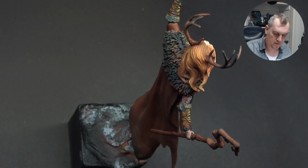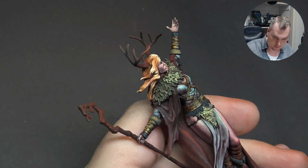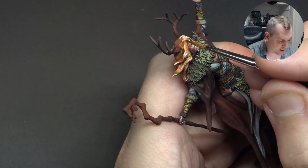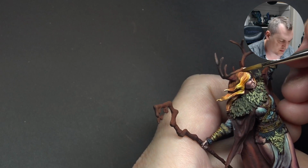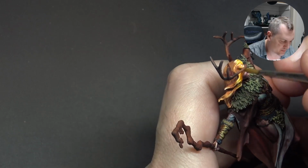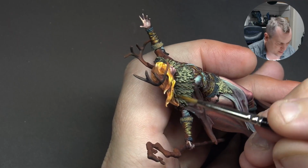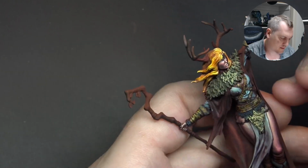I should definitely not do this, but I just love how powerful this color is and how vibrant it makes oranges and yellows. It's a color from Vallejo called Orange Fire. It's an airbrush color. As soon as I paint it on an area that I've done in orange, it just goes boom. Punches you in the face with power. I love it so much. It's just saturation generation in a nutshell.